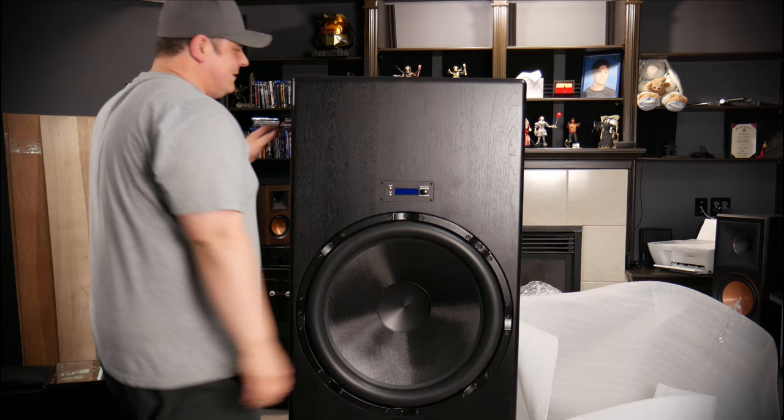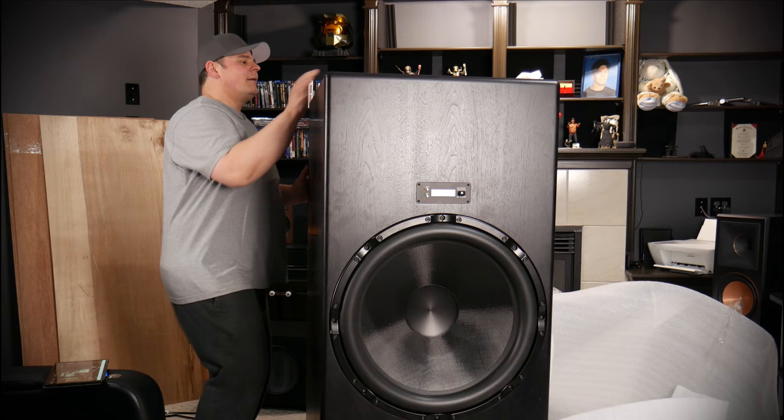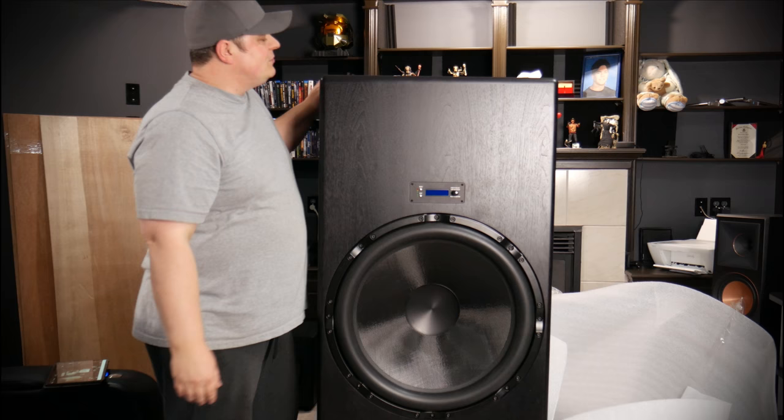Okay, there it is, guys. The Funk LFE 24 Ultra. So I'm gonna make some adjustments here. I'm gonna grab my camera, get some close-up shots, and let's talk about this thing, guys. All right, now that we've unboxed the beautiful LFE 24 Ultra, let's get into the overview.